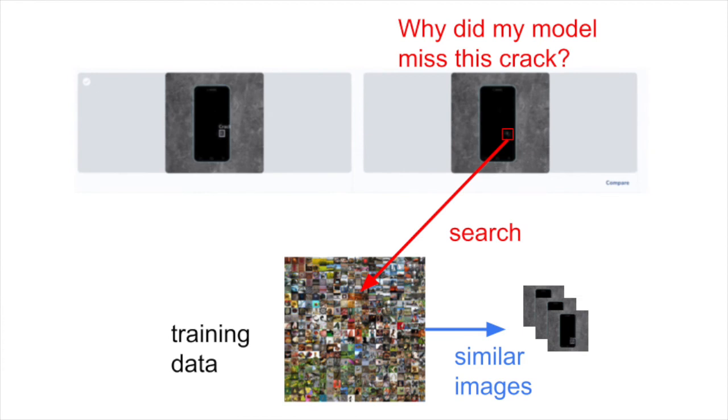Using image search technology, we can find the defect that was missed automatically and find the related similar training images in our training dataset that was used to train the model. Once we've found those images, we can inspect their labels to make sure that they're labeled appropriately. After making changes to the dataset, we can retrain our model and observe whether the model is now able to identify this type of defect. A capability like this requires not just model training and inference, but also the ability to search back into a large, potentially unlabeled dataset.